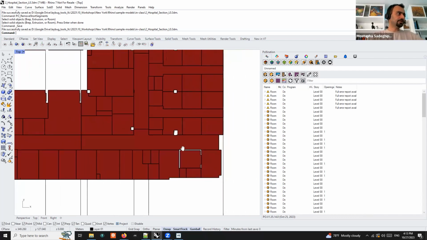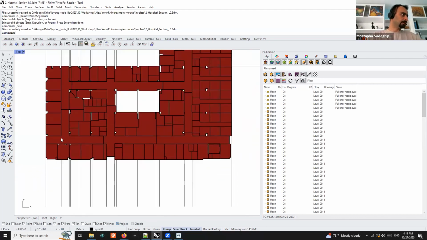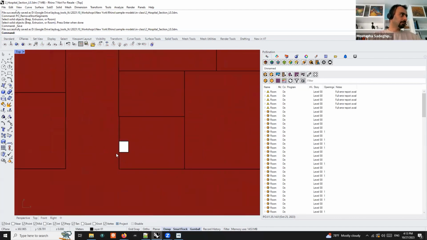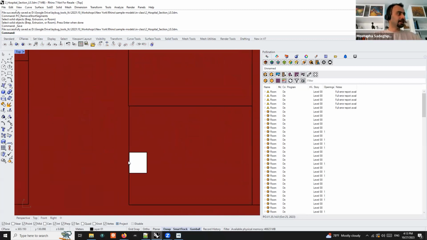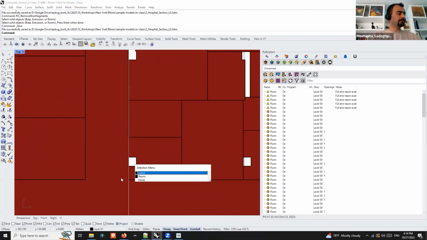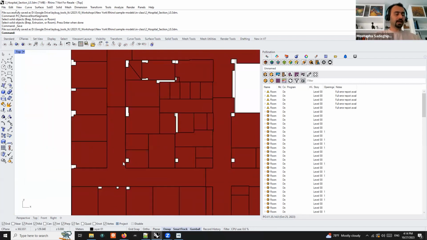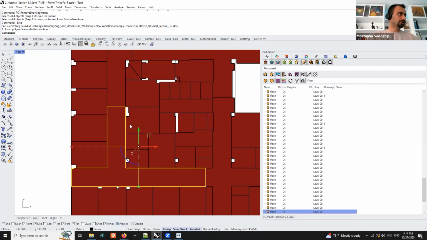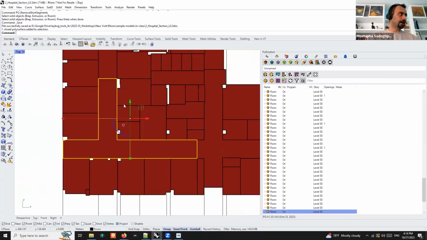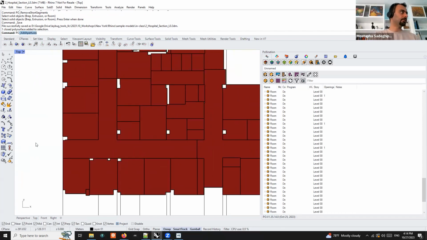I think actually, Victor, you asked for this at some point. I might be wrong, but if you did, we implemented it. The thing is, and Revit does a good job on that, right? You can align objects to existing objects. So let's say we have a hallway here, right? This one. And you usually want all the rooms around it to be aligned to this. So the command for that is PO align to room.